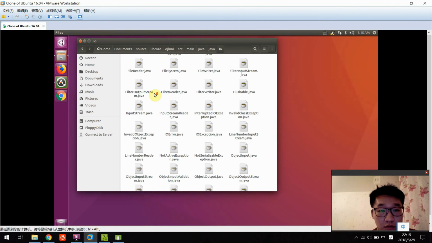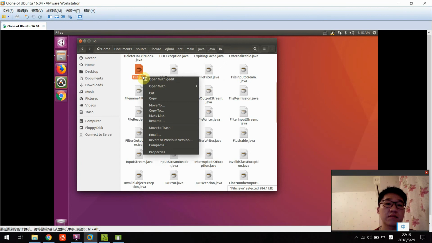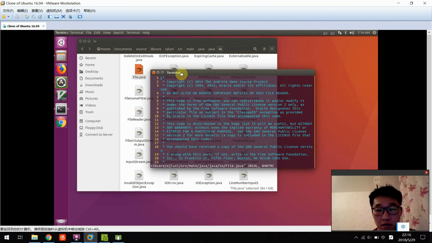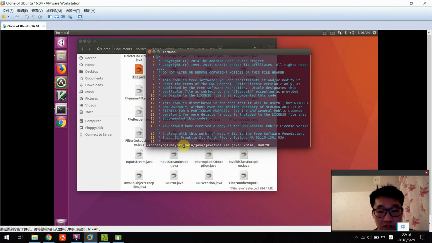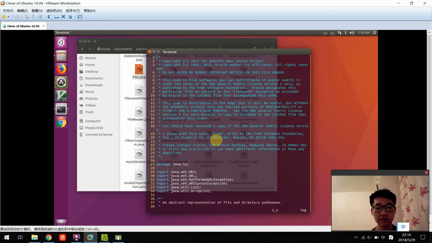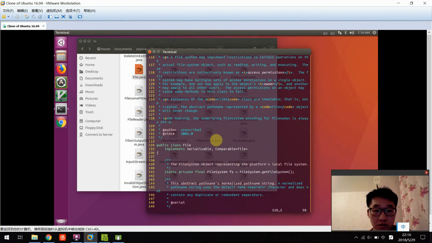Okay, file.java. So what I mean is, for this kind of detection techniques, we can just go to file.java, and I think it has some constructor functions, right?